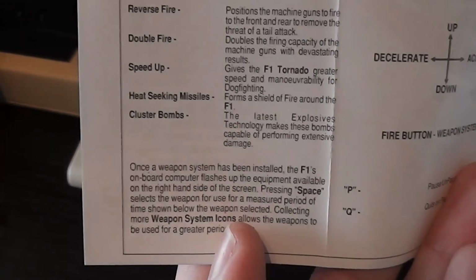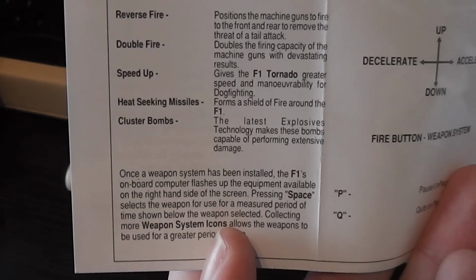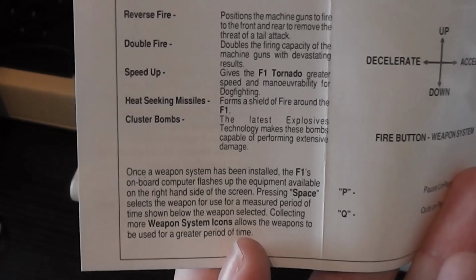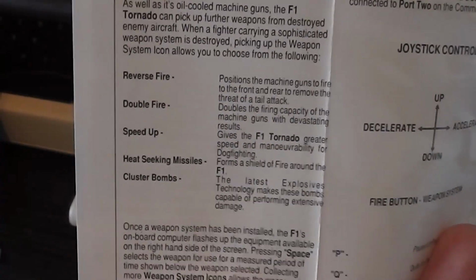Once a weapon system has been installed, the F1's onboard computer flashes up the equipment available on the right-hand side of the screen. Pressing space selects the weapon for use for a measured period of time shown below the weapon selected. Collecting more weapon systems icons allows the weapons to be used for a greater period of time. So you can't equip multiple weapons by the sounds of it, just the same one, and then you can either switch to a different one or get the same one again, I guess.